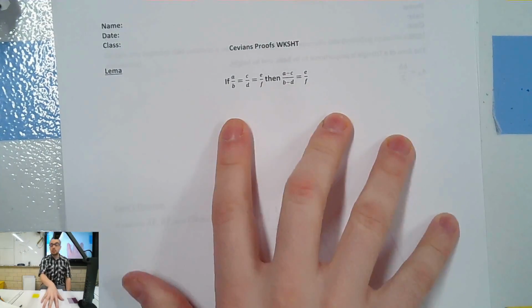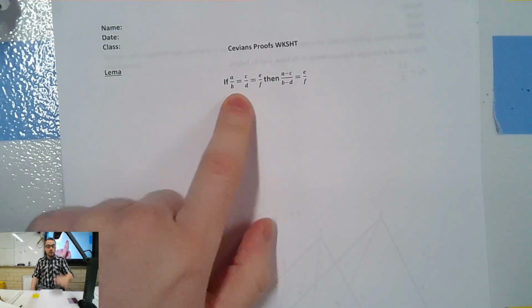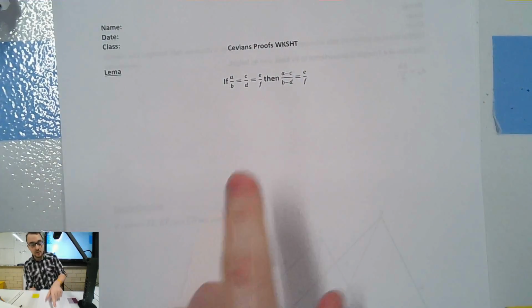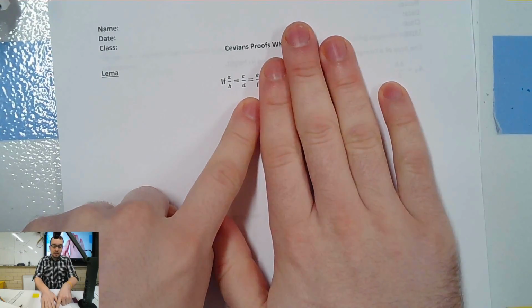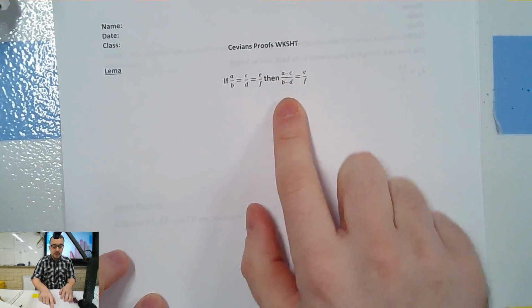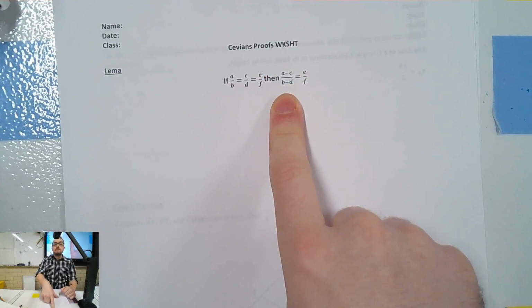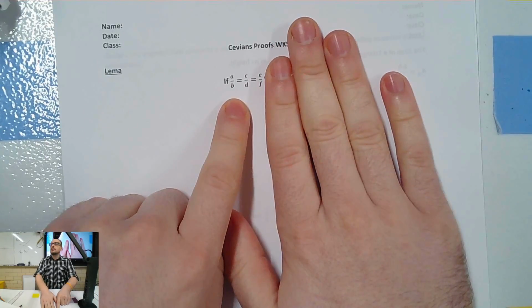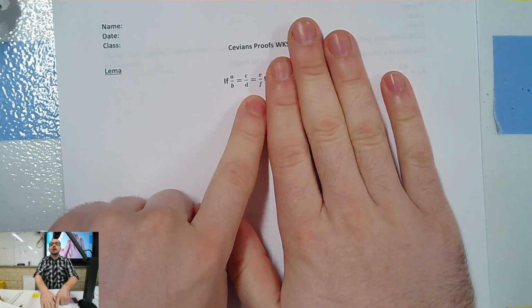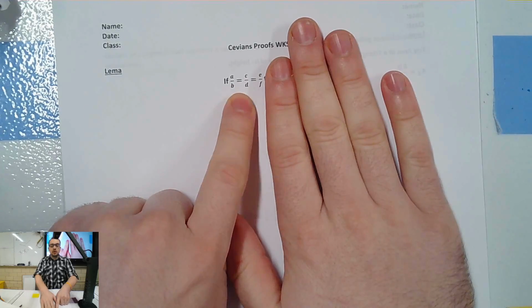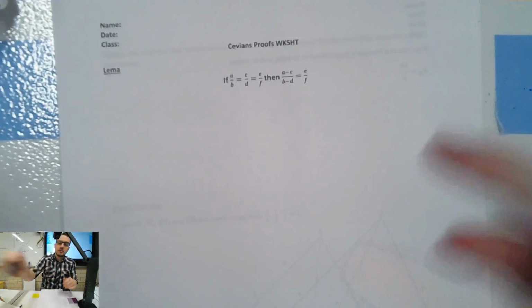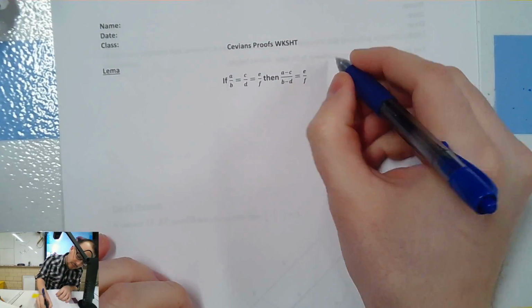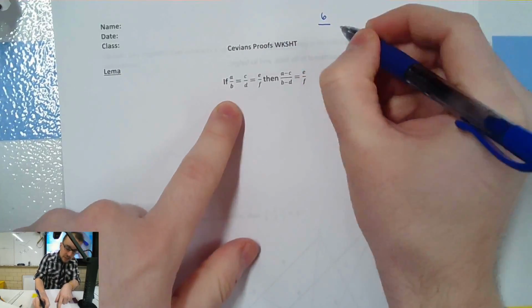So what we're going to do is prove this. A over B equals C over D equals E over F. That we can assume, that's given to us. So we have a bunch of numbers that are related, and they're all equal. They're proportional. And then we're going to get this somehow out of that. Before we get into this, let's think about what this means. These are 3 fractions, and we know that they're all equivalent. So let's make up some numbers real quick, just so we can get an idea of what's going on here. Give me a number for A. 6. 6, awesome. So this is like saying 6 over, give me a number for B.